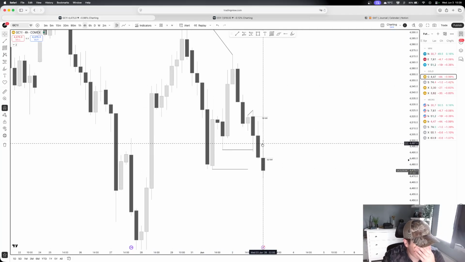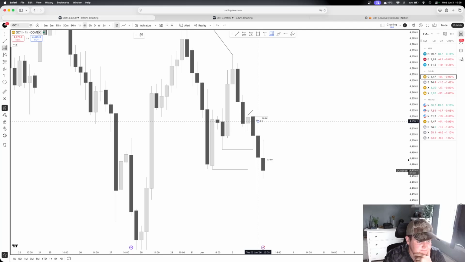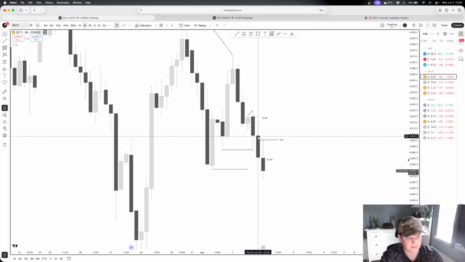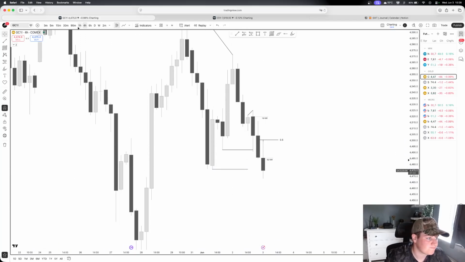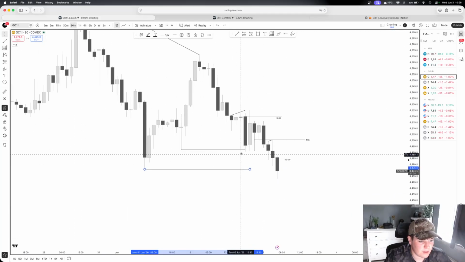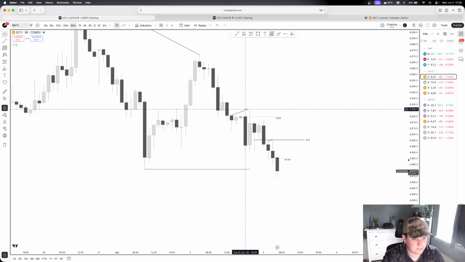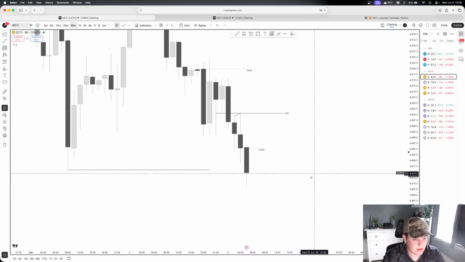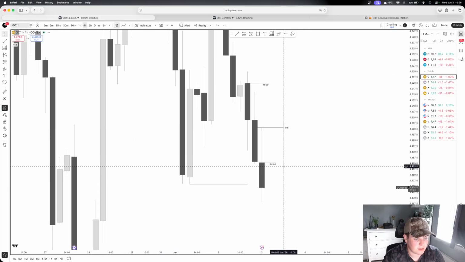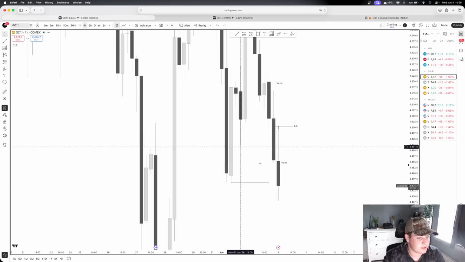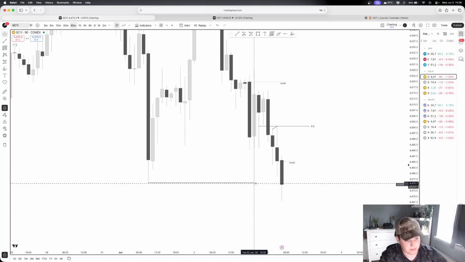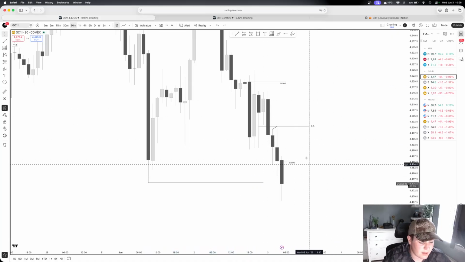So basically what that meant is I want to see price respect 0.5 of this, right? C2, C3, C4 to continue to the draw. Let's get rid of that previous day low. Let's get rid of this. Right, so what do I want to see 2 AM do? The idea is I want to see 2 AM open high, which supports our bearish profile. As you can see, we open, put in the wick, respect the previous 4-hour candle's EQ. Right, then this is our next draw.